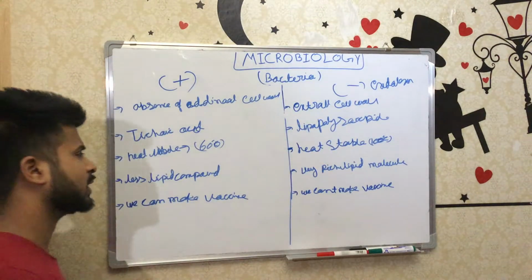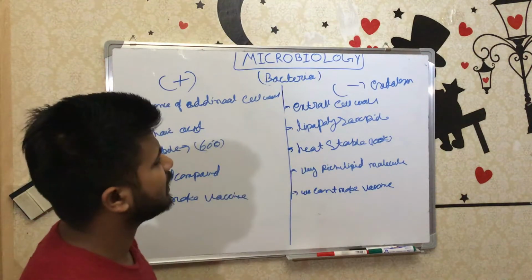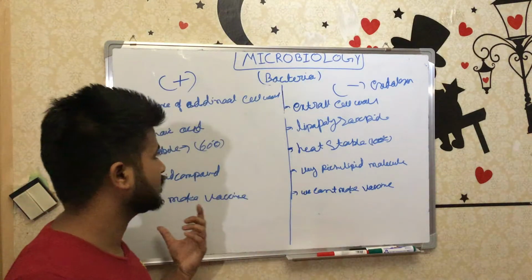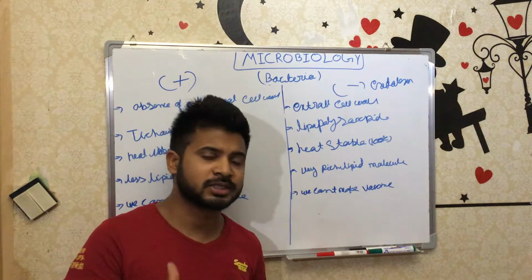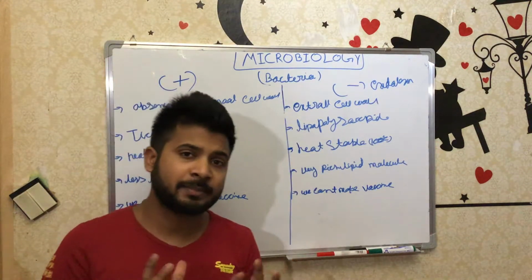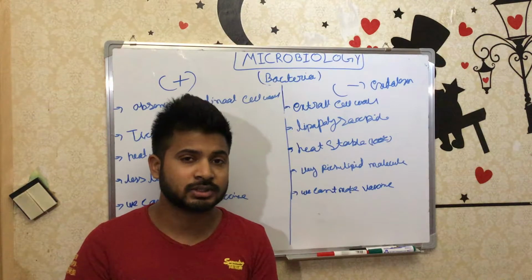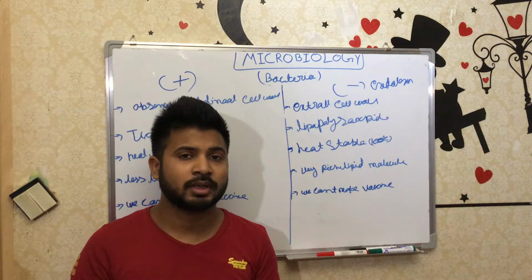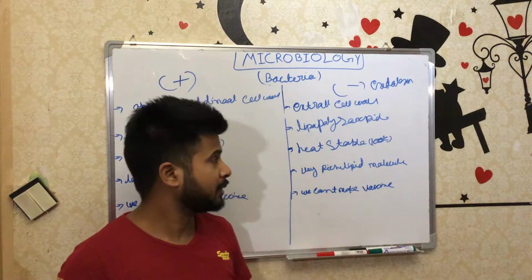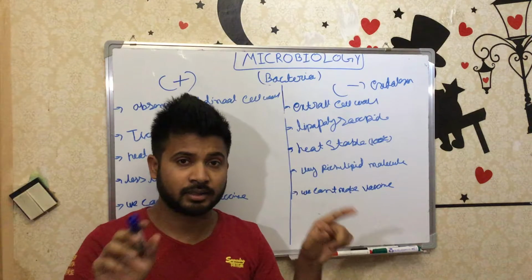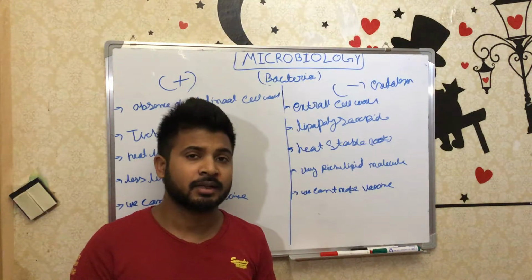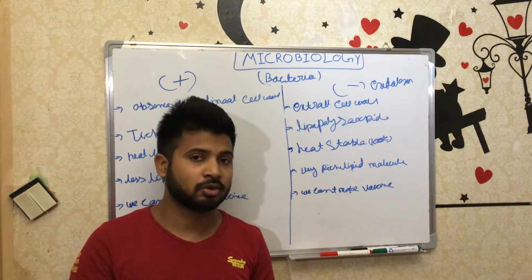Some other differences are also there. The gram negative bacteria have a special porin molecule, the porin channel, but gram positive bacteria don't have a porin channel. Due to the porin channel, the gram negative bacteria, which produce the endotoxin, can decide which types of molecules should go outside or which types of molecules should come inside. Why? Because the bacteria have an additional layer, that is a lipid bilayer, and that lipid bilayer decides whether something should go or not go.